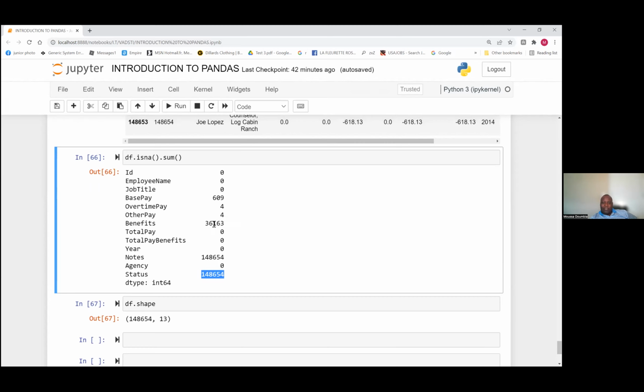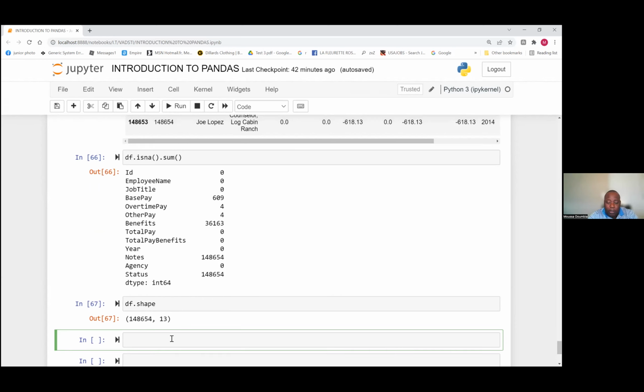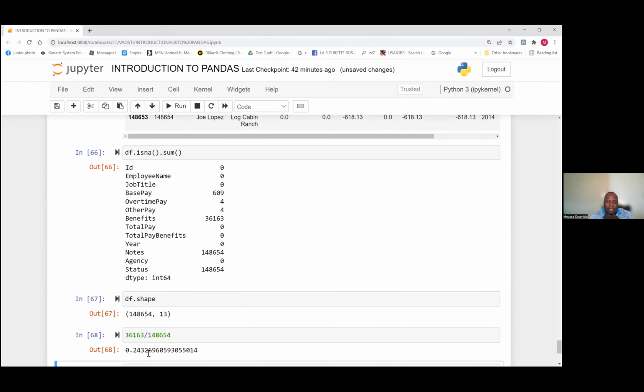And then this is less than, let me do this, 36,163 divided by 148,654. If I divide that, it's less than 80%, only 24%, right?